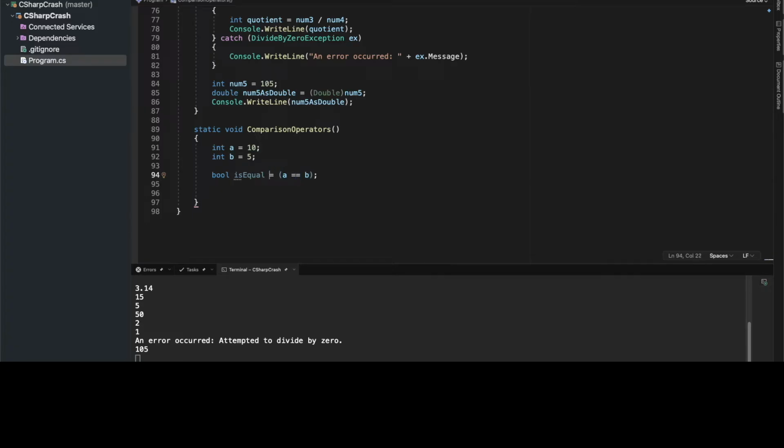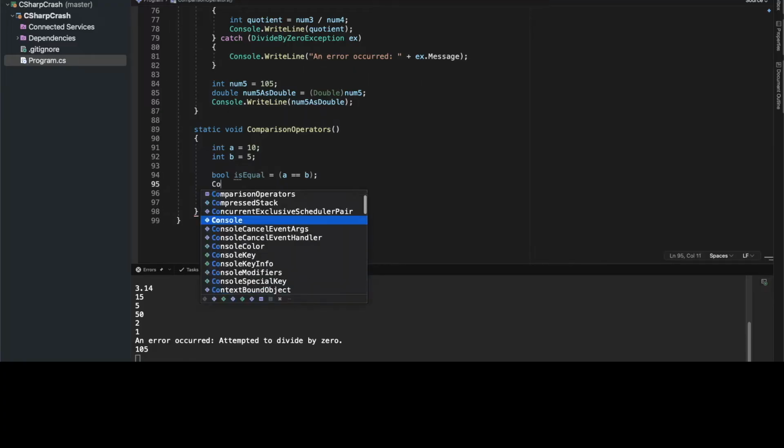If you notice, to the left of that we have the single equal sign. The difference between the two is that a single equal sign specifies assignment, so when you're assigning a value to a variable, for instance. Double equal specifies equality. So you want to use double equal signs if you want to compare two numbers or two strings to each other, or two objects in some cases, and so on.